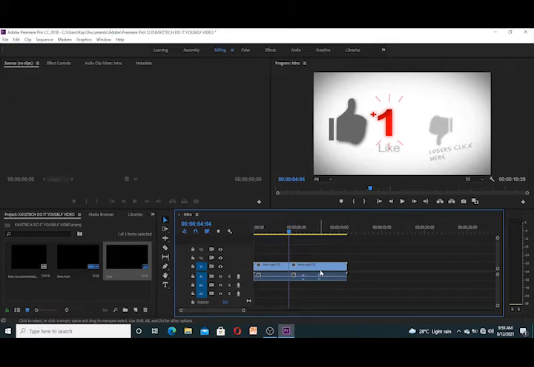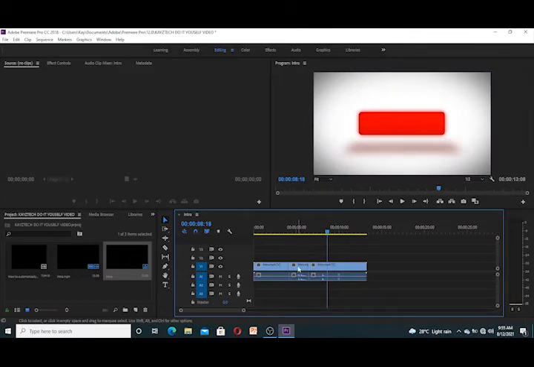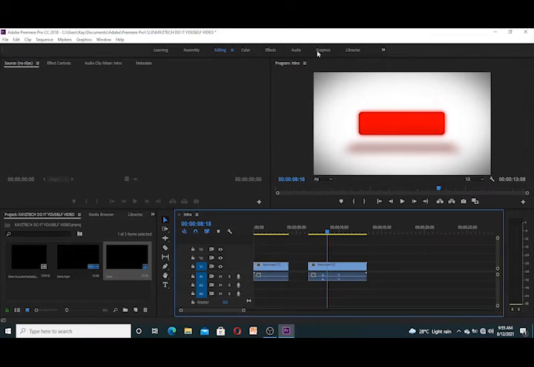Now if say you want that section that you have cut out to be moved elsewhere in the video, not that you want it out entirely, what you need to do is simply right click on that section you've cut out, and then cut it out. Then move the marker to the point where you want it, and then you can paste.